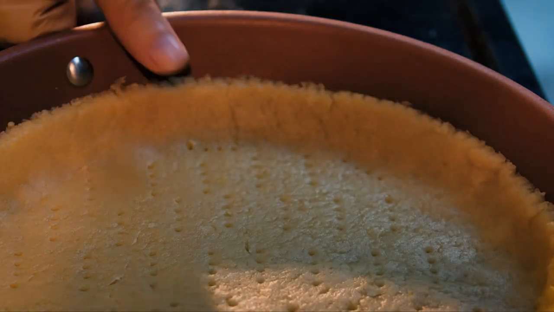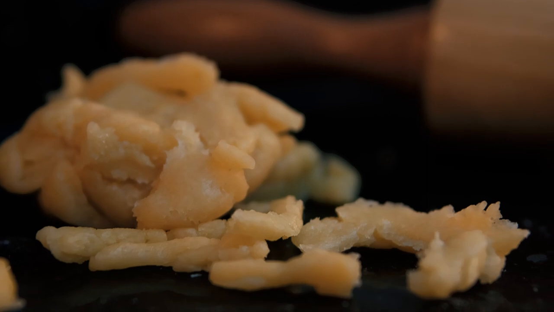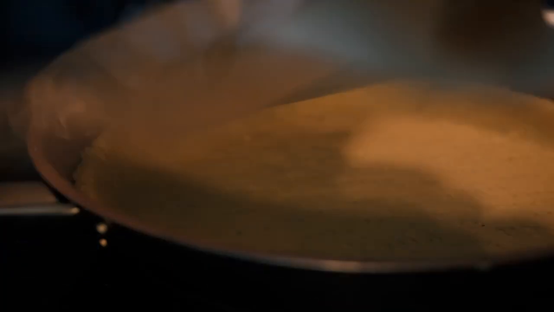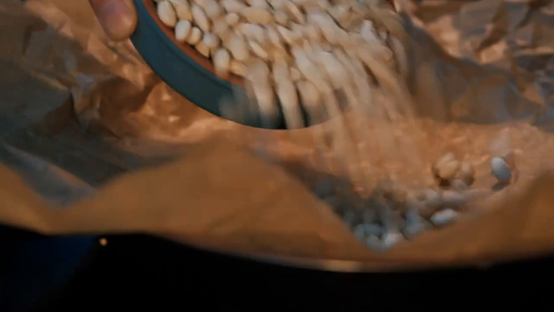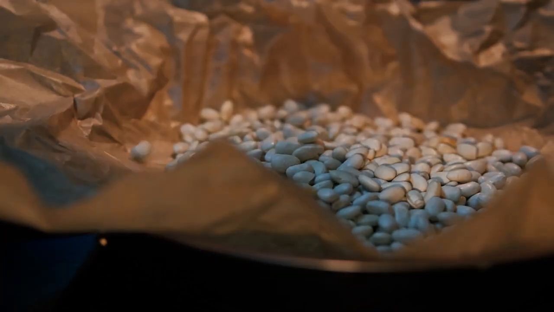Next, let the dough rest for another half hour. In the meantime, you can start cooking the curd or take a break. When the crust is chilled and the oven is 175 degrees hot, it's time to add the peas. The crust may bubble a little and a weight will prevent it from happening. You may use special pie weights, baking or regular beans, and even rice will fit your crust.